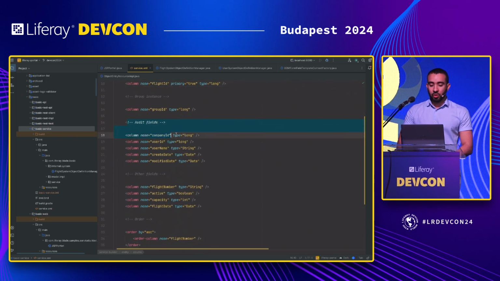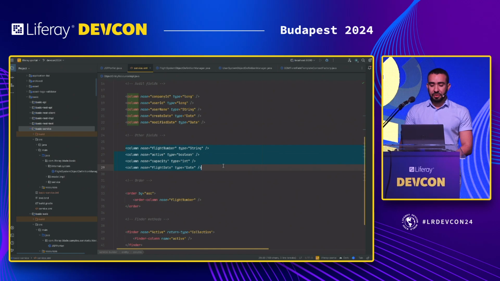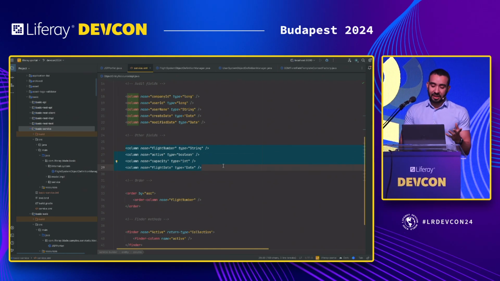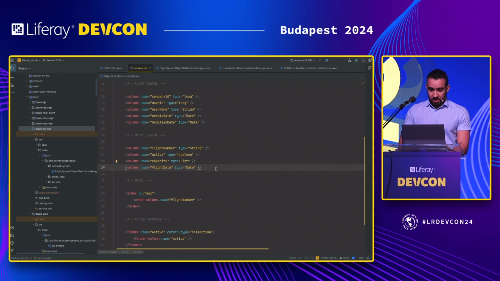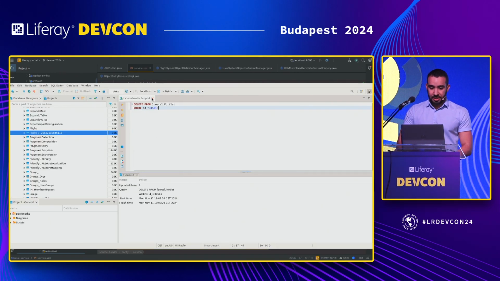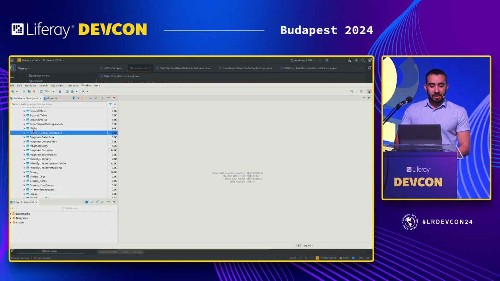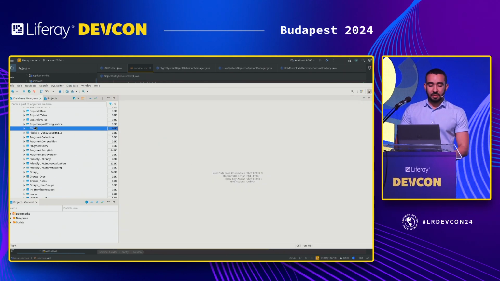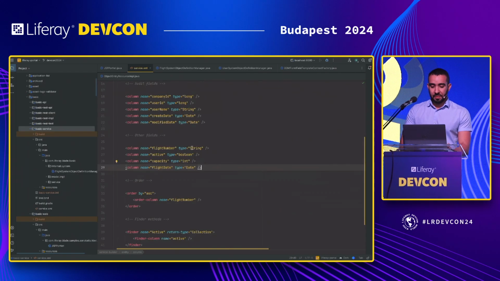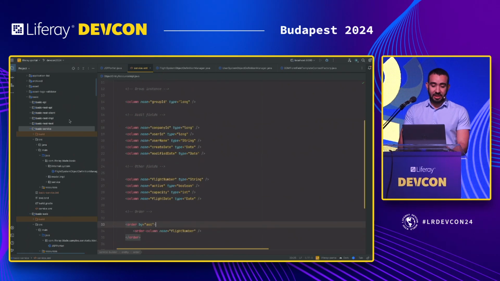We have the audit fields here. It's OK. And here I have 4 fields: flight number, active, capacity, and flight date. OK. So if we check the database here, we have the flight table, as we all know already, with the columns here. OK? So that's it for the service layer.